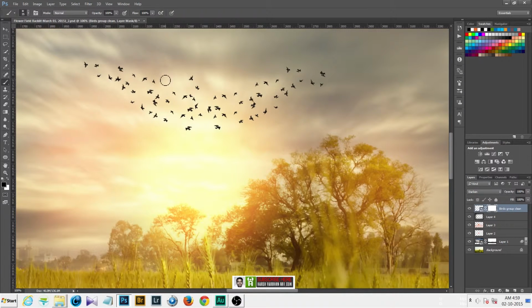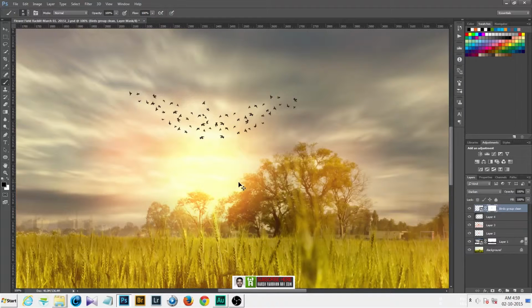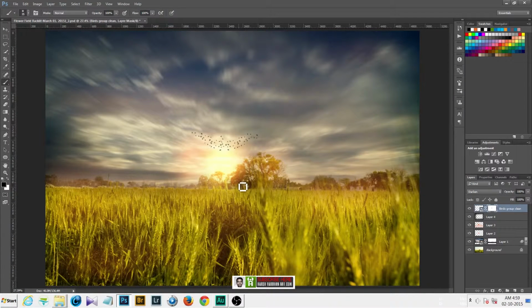You know how the layer mask works. And it's done. Press Ctrl 0 to fit it to the window, and you can see that now it looks more depthful.